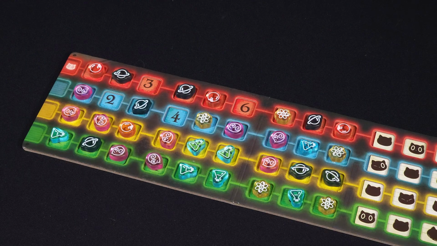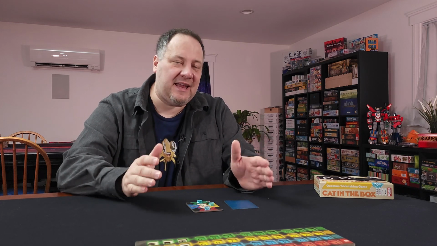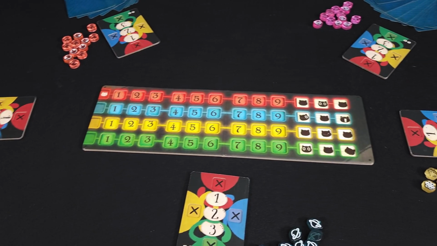Bonus points are awarded for each of your player pieces in your largest continuous group on this central board. The player who created the paradox will lose a point for each trick that they had won in that round, and they are ineligible for bonus points. Now, in Cat in the Box, you'll play 1 round for every player sitting at the table, so 2 rounds for a 2-player game and 5 rounds for a 5-player game.